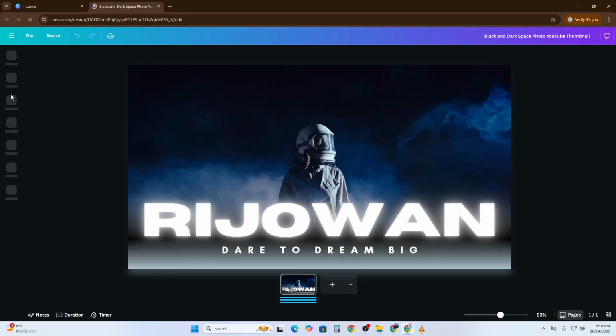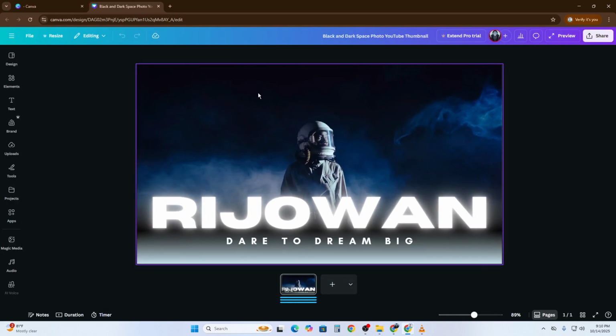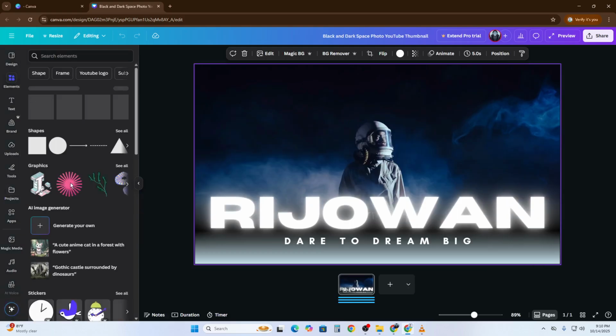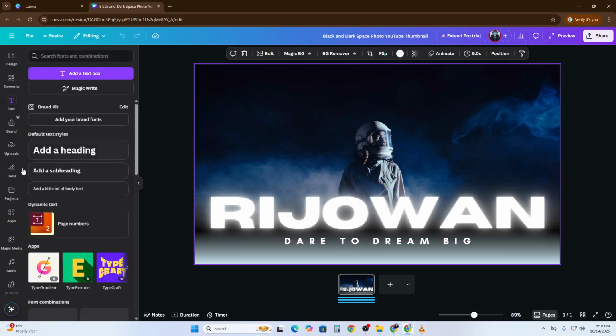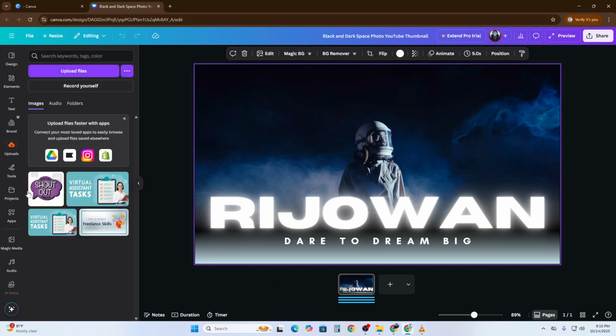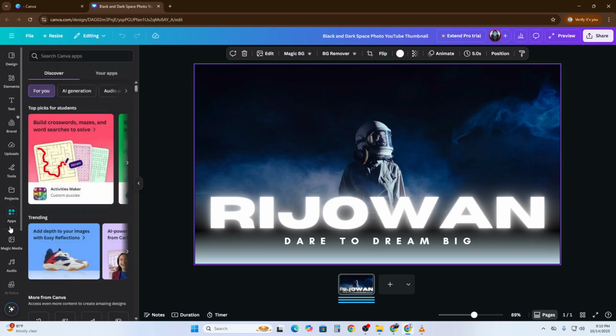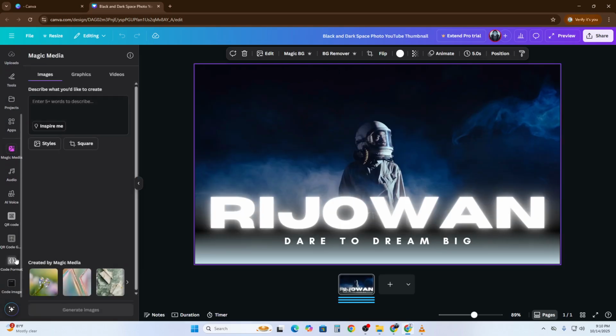At the top menu, you can rename your project, upload additional files, and tweak your settings. Once your masterpiece is ready, head to the top right corner to download, share, or even publish it directly online. Canva makes the entire process fast and beginner-friendly.